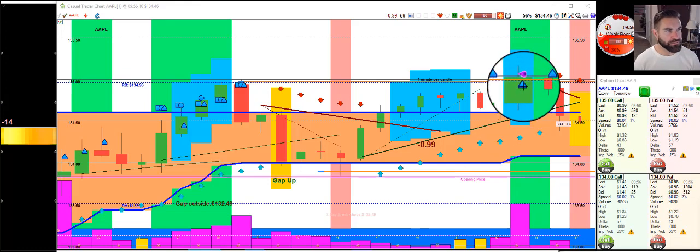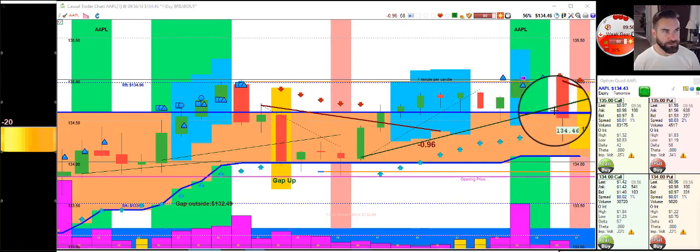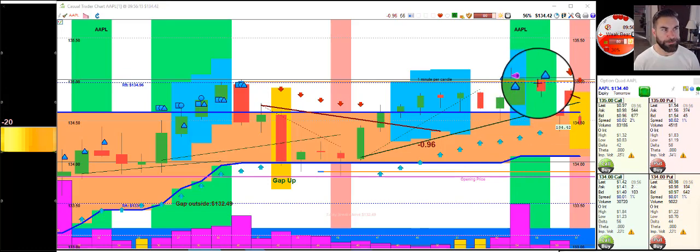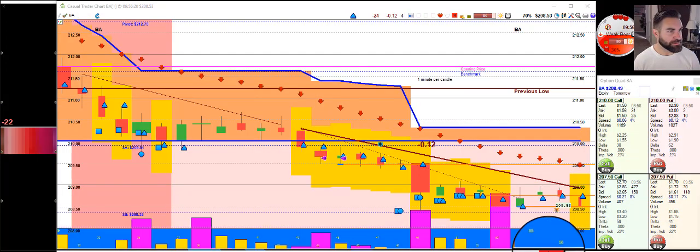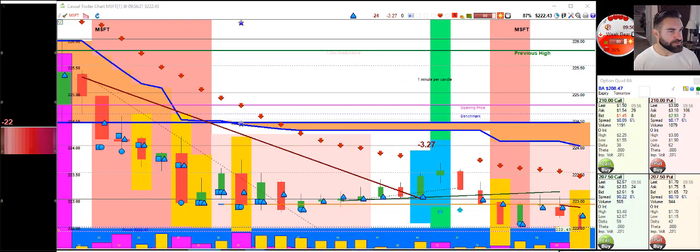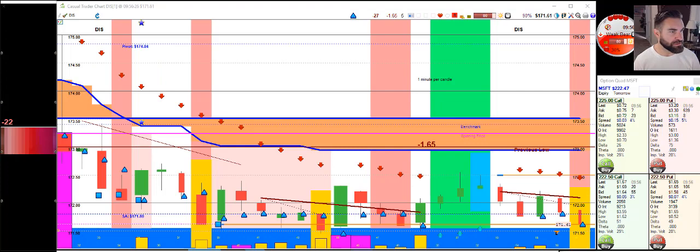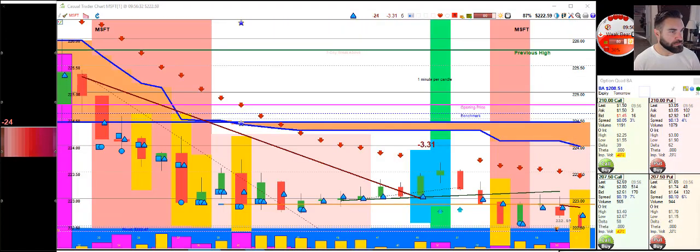So there we go, that Apple trade. Again, it was a rogue, didn't fit our rules, my rules, so see ya. And it's finding some resistance, bouncing off. Here goes Microsoft. We got some red confirmation on the market. Let's check out Disney. Not so much on the volume. Microsoft finding that support again at 222.50.